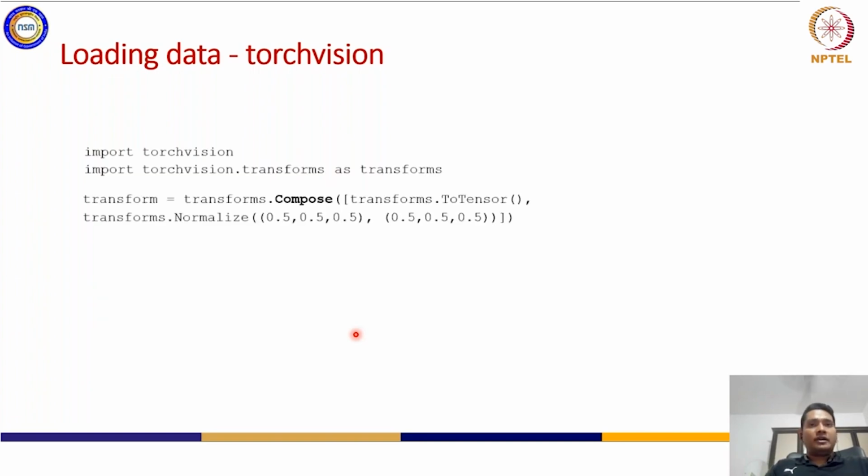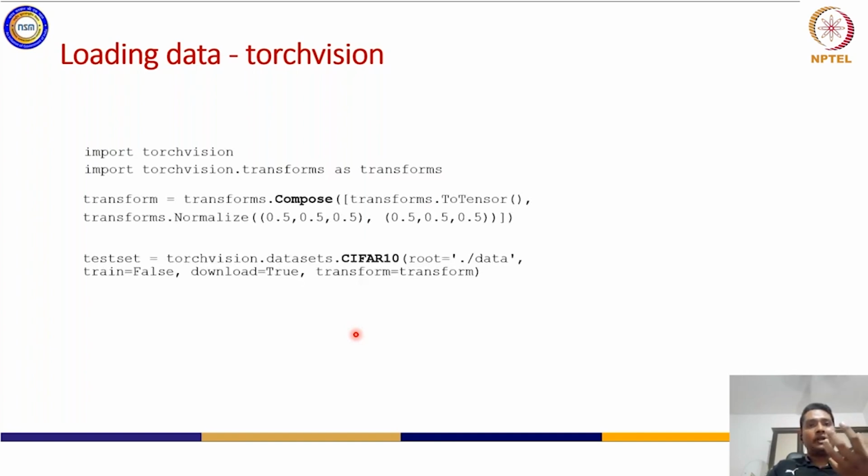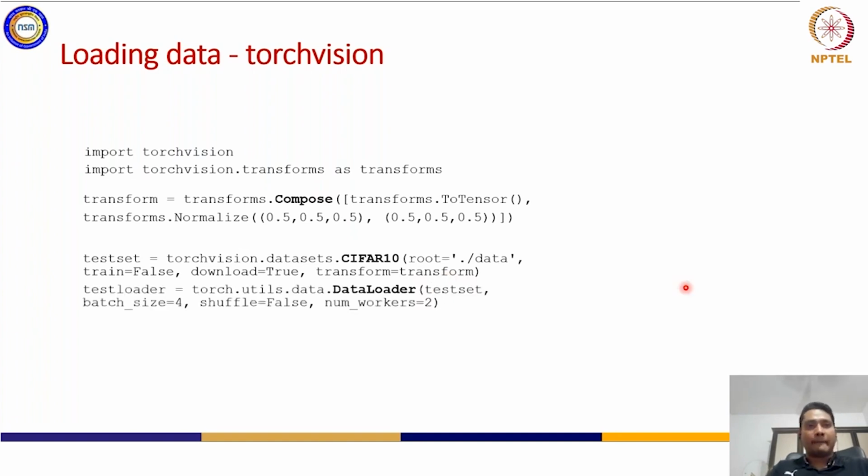Then loading the data, because once we have the data set ready, then you can actually use it. So this was for training the data. If you want to test some data, you want to load the test data as well. So say again the same transformation, and let's say test set, we are defining this test set, and this data set is having download equal to true, but training equal to false. This is not for training, and transformation is the same transformations we are using.